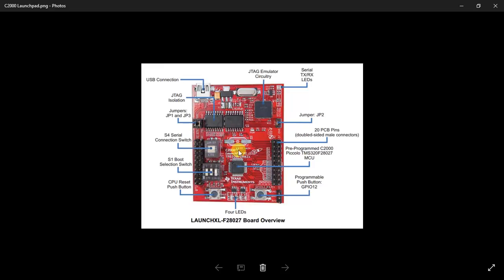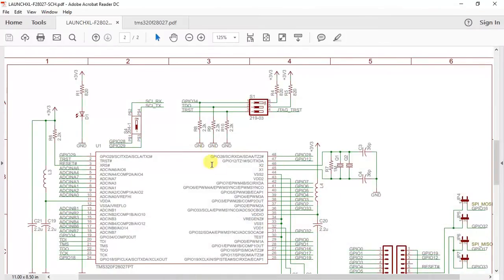Yes, so let me talk about the 2 switches, that is the boot selection switch and your serial connection switch. So let us go back to the schematics, wherein this is the switch S1 and the switch S4. The significance of S4 is that when you're doing a COM connection with the terminal app especially, you need your lines to be enabled, SCI RX and SCI TX. So you have to keep the S4 in on position for a UART communication. Secondly, for S1, this is GPIO 34, TDO and TRST.